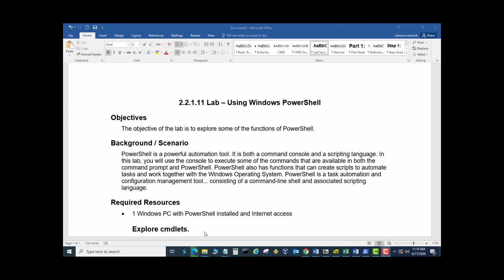But this is just another look at a tool that you'll be using. So you can see here that, like I said earlier, PowerShell is just an automation scripting tool. I'm going to move this out of the way.